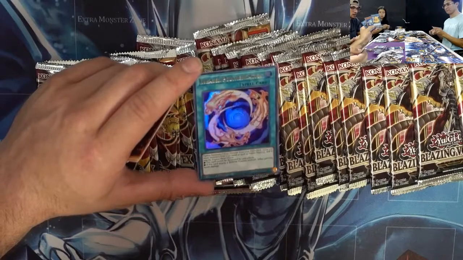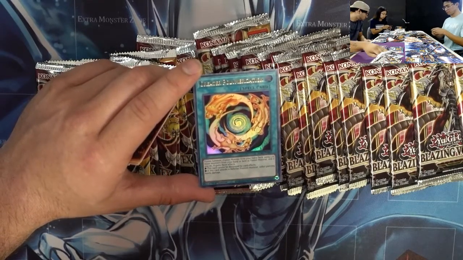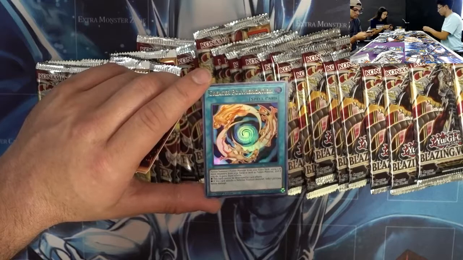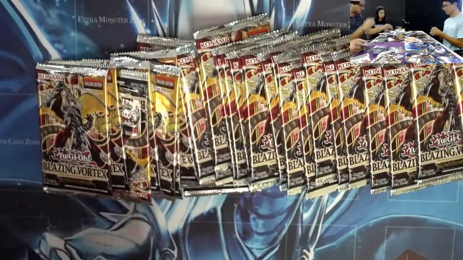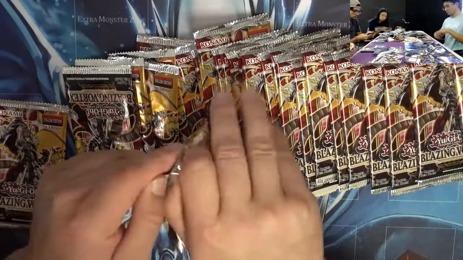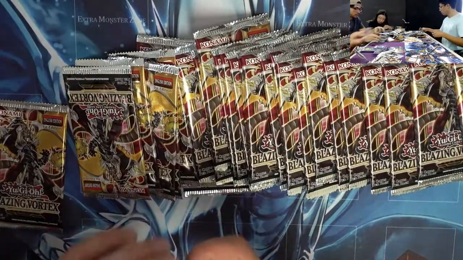This is probably something. Fusion summon one fusion monster from your extra deck using three or more monsters from your hand or field as material, and if you do, it gains these effects. I'm driving Flash to $10. Three or more monsters. Nice. Interesting. Alright. Here we go. Give it to me.